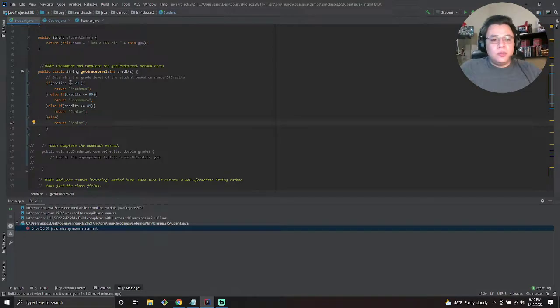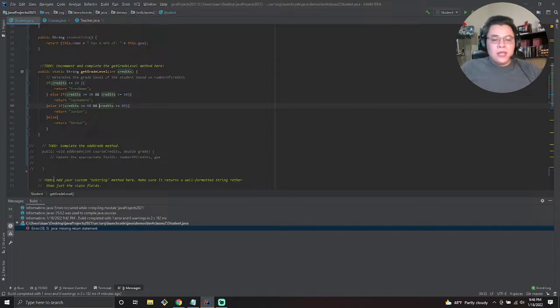Now, we can get more granular and say credits is greater than or equal to 30, and then here credits is greater than or equal to 60.